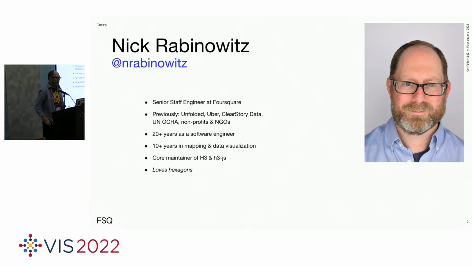So, a very quick intro for myself. I'm a senior staff engineer at Foursquare. I work there with Shan. I also worked with Shan at Unfolded and Uber, and before that, ClearStory and a variety of nonprofits and NGOs. I've been a software engineer for many years, and spent the last 10 years or so in mapping and data visualization. I'm currently one of the core maintainers of H3 and the core maintainer of H3JS. Also, I love hexagons.